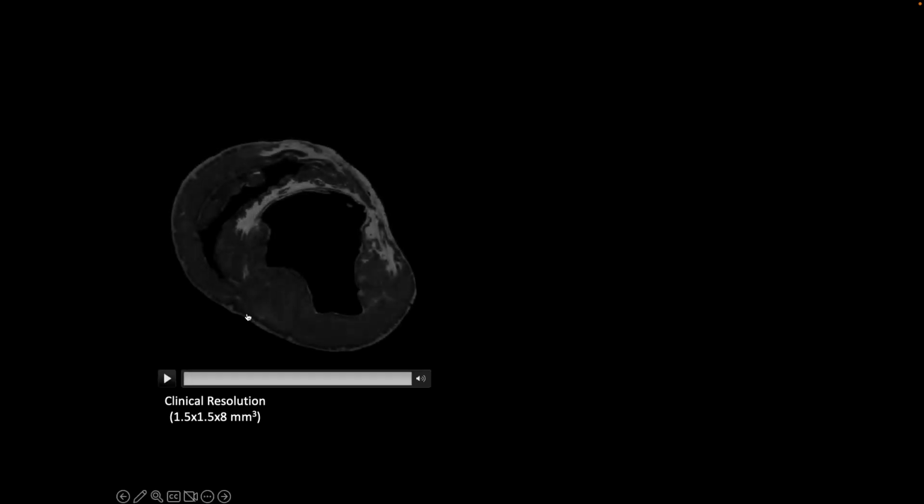But when we went in, we took these hearts, injected the contrast, and sacrificed the animal, and said, well, let's make a high resolution image of this gray zone and see what it looks like, right? So we did that, and that's what it looks like, right? So it's not a gray zone. There is only infarcted tissue and live tissue, and this basically is just partial voluming at the clinical resolution, okay?